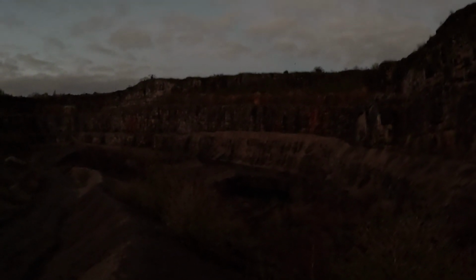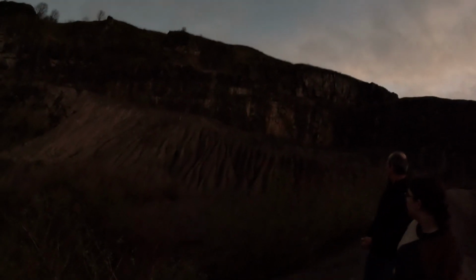There's somewhere down there. So it's probably getting a bit dark, but down there's some like aqua blue water. I'm not sure if there's like chemical in it or what, but that looks really cool. And that's also probably the lowest point as well. But it literally feels like we're on another planet, like the moon or something. Look at this. Yeah. Like all of those little grates inside over there. That's very, very blue water.